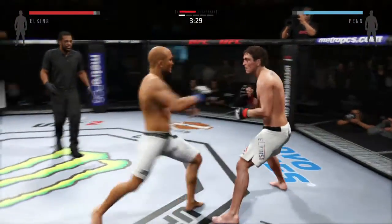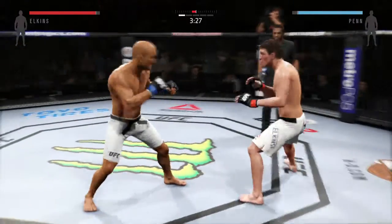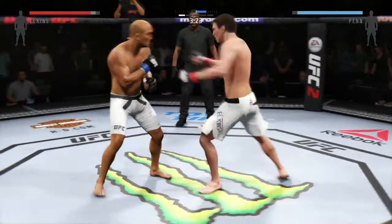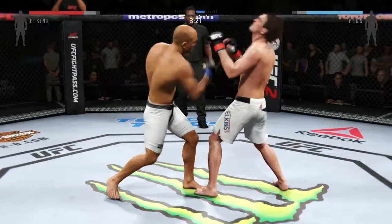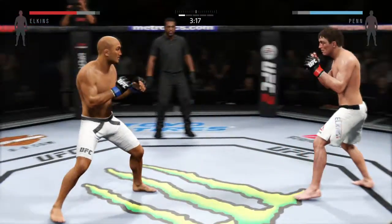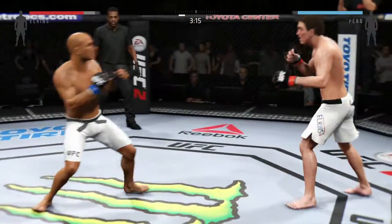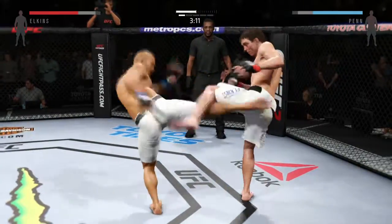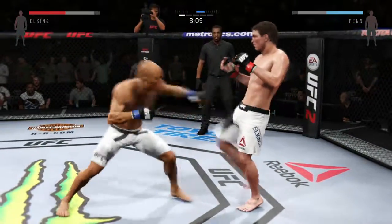And there's a nice straight by Penn. Trying to connect on that jab. Both men landing in that exchange. Penn with the double jab. Really good job landing that series of punches. Snapping that jab. Oh, he lands the roundhouse to the body.